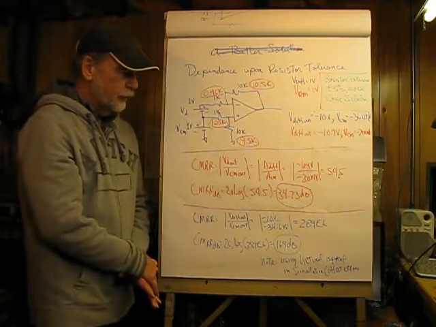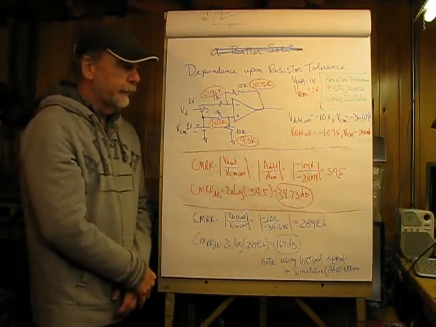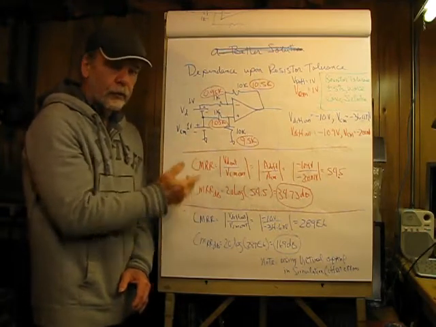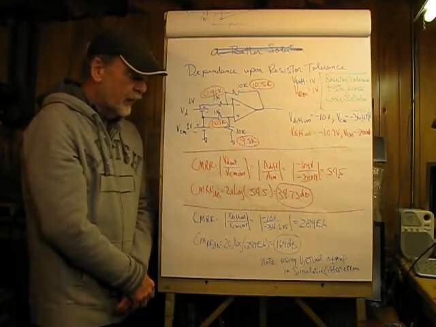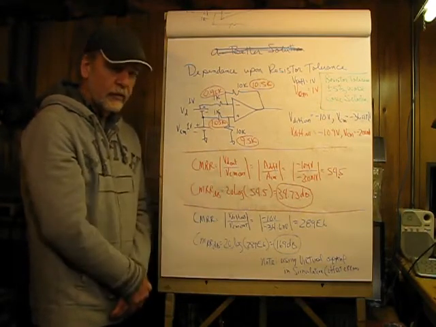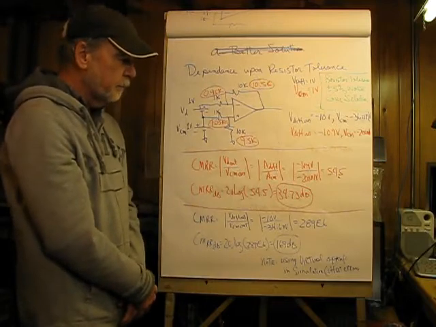Now, with these resistors, typically, if they're 5%, it wouldn't end up being like this. It'd probably be less than 5% and closer together. But when you're designing stuff, you need to do a worst-case analysis, and that's what this is. It's letting this be the worst it can possibly be.